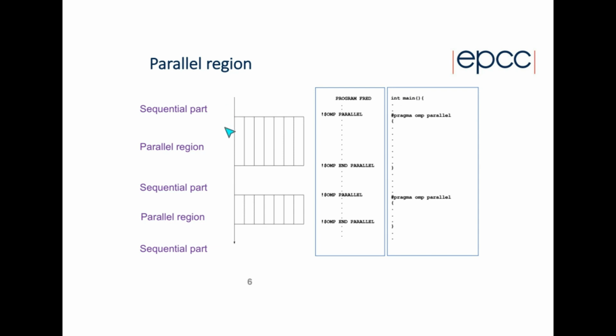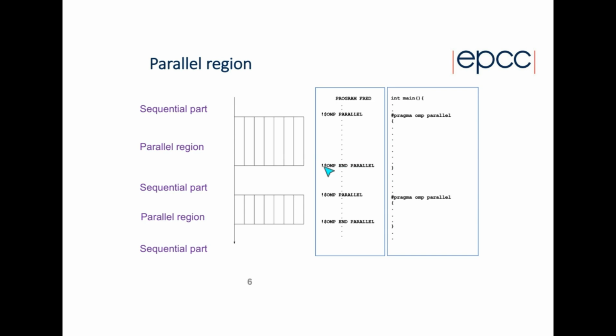So the master thread always participates in the parallel region. It always becomes thread number 0. Okay, so threads have numbers. We'll see how that works tomorrow. But the master thread always becomes thread 0 inside the parallel region. So what happens is then all 8 threads execute this block of code inside the parallel region.